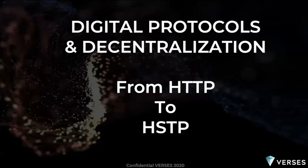So we need a new protocol. If we go back to the foundation of the internet, the protocol was TCP/IP. That allowed all the machines to talk to each other and each machine could have an address. Then with the World Wide Web, we had a new protocol, also put into a nonprofit foundation, given away for free, hypertext transfer protocol, and a language that went with it called hypertext markup language. And that protocol made the World Wide Web possible. We still had to build the websites, but now we had a way to do it.